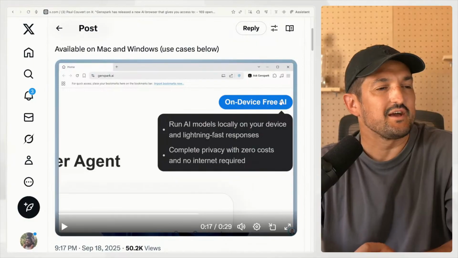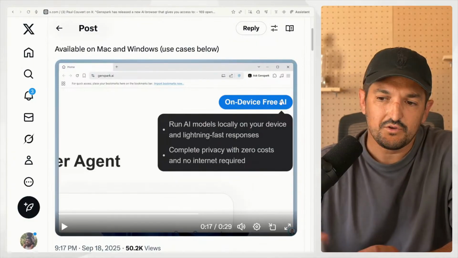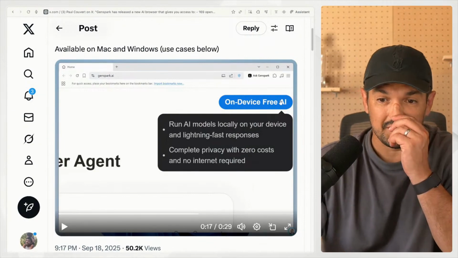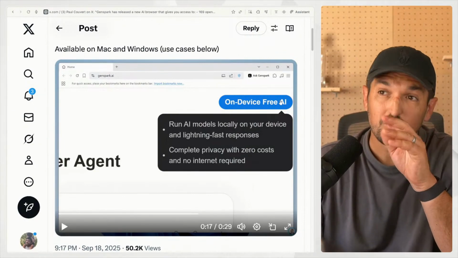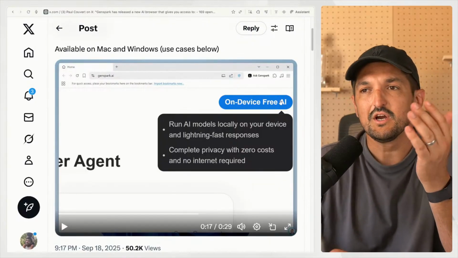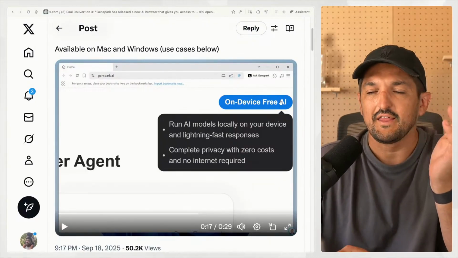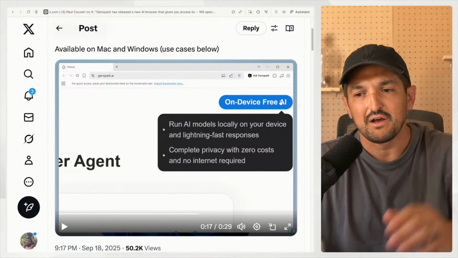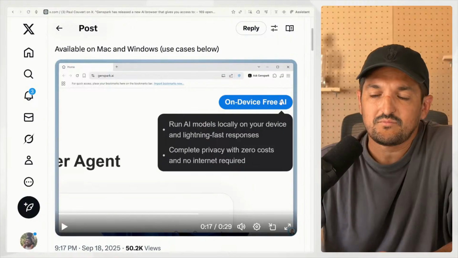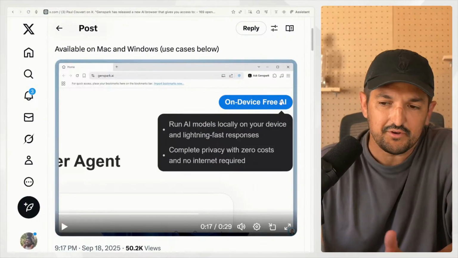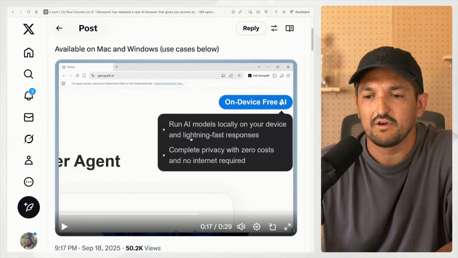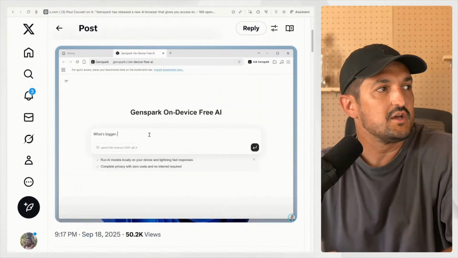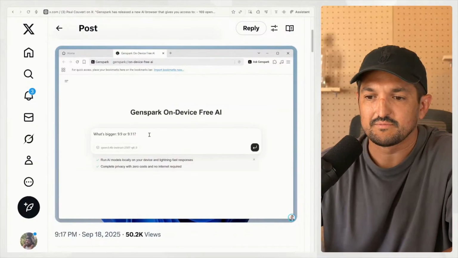So if you download your model locally, you can run this at zero cost, which is big because if you are used to paying for Claude and OpenAI and paying for usage, or even using Claude Code, and then using something like Stagehand or Browserbase to give it a browser, or browser use, obviously the costs can rack up depending on how hard you're pushing it. But with this update from Genspark, you're allowed to use local models, which brings that cost way down because it's actually just running on your device.